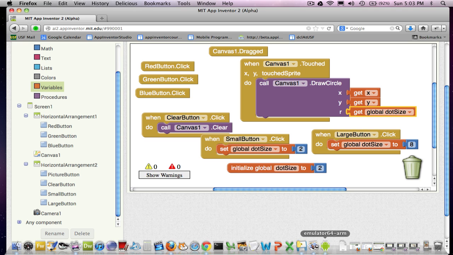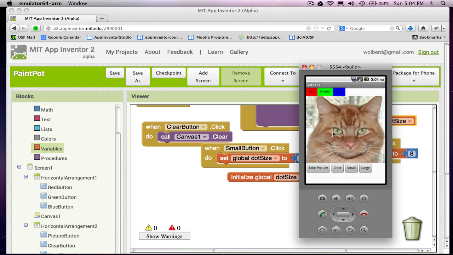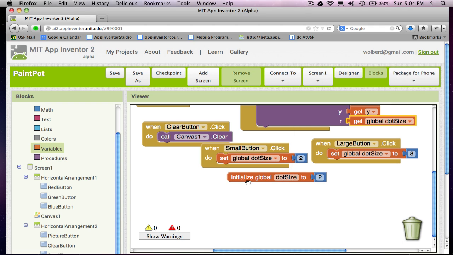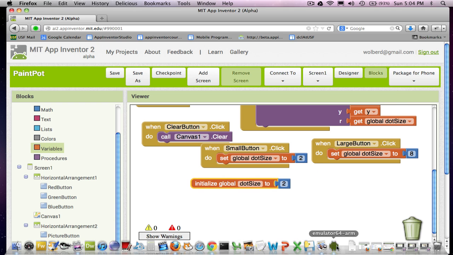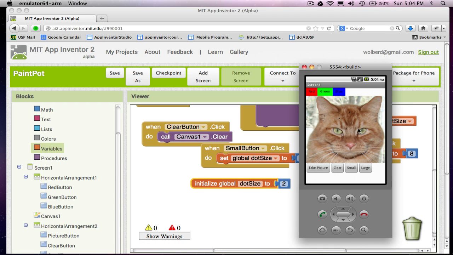Okay, let's see how our app works. So here's my emulator back up. It's cleared now. Let's just draw some circles. And I think those are circles of size 2, since we set our variable to 2 to start, right? This global dot size starts out as 2. Now if I click on the large button, you can't see the change in my little memory cell. It's hidden. It's 8 now. But now if I click, I get these dots of size 8. Back to small, I should get these little tiny dots. So our user interface isn't great, right? The user can't even see which one's going to be drawn, but they can change the size of the circles by clicking the small and large buttons.